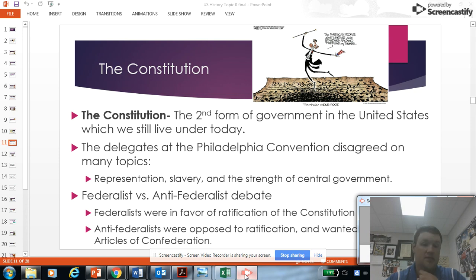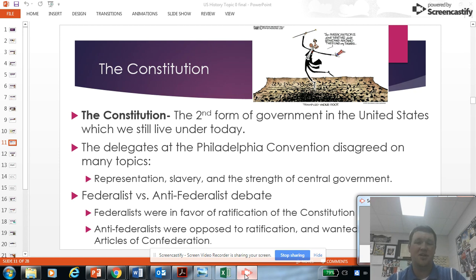Another controversy was over slavery. The slavery debate is in 2 different parts. Okay, first of all, population. Do they count towards the population? Because if you have a bigger population, you get more representatives. So that turns into the 3/5 compromise, that every slave would be worth 3/5 of a person when counting the population of a state. This benefits southern slave states so they get more representatives in the House of Representatives, but it also hurts them because the way taxes were originally written in the Constitution, you paid based off of how many people were living in your state. So yes, they got to send more representatives, but they also got to pay more in taxes as well.